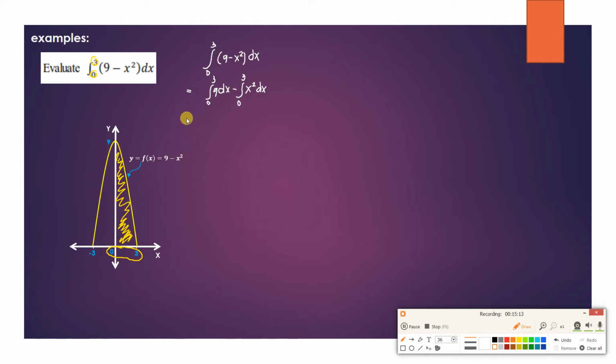Okay, for the first term, the integral of 9 dx is 9x. Sabi doon sa form na yan, pwedeng ilagay sa bracket, then apply limits. Ayan yung capital F of x, kung natatandaan nyo kanina, naka-bracket, tas may limits. Minus, okay, yung kabilang side, we have x cubed over 3, na pag in-integrate yun, limits from 0 to 3. Okay, do you follow? So we have two sets, now first term and the second term.